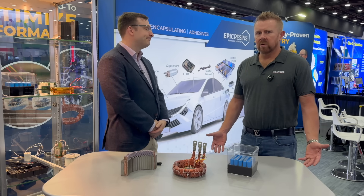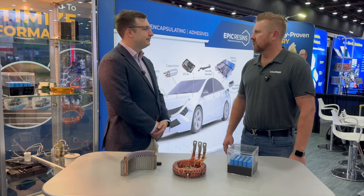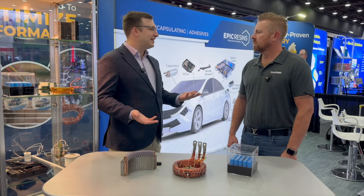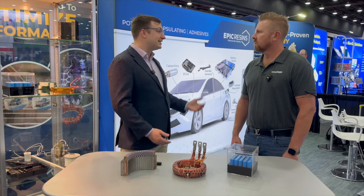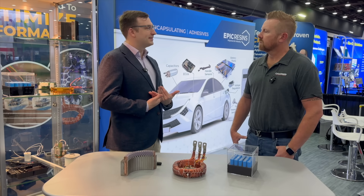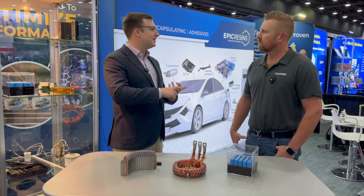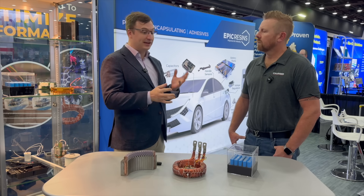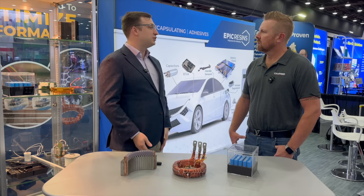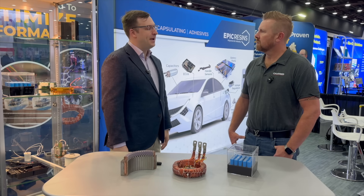What is the value of custom formulating potting compounds — adjusting viscosity, densities — for EV applications? Everybody's application is different. Everybody has different designs, different end uses. In the case of EVs, people have different manufacturing processes too — someone might do a step before someone else. When you have the flexibility that Epic provides, we'll take a formula and design the gel time, the viscosity, the filler specifically. If you wanted a lighter density material but wanted to retain those properties, we have filler packages with different particle sizes.